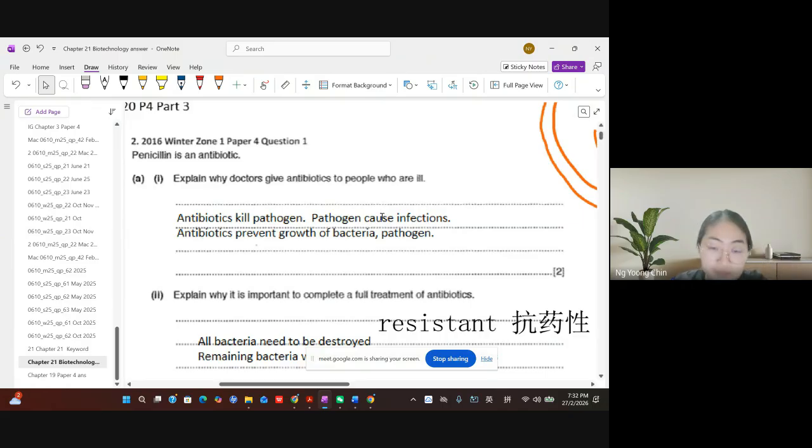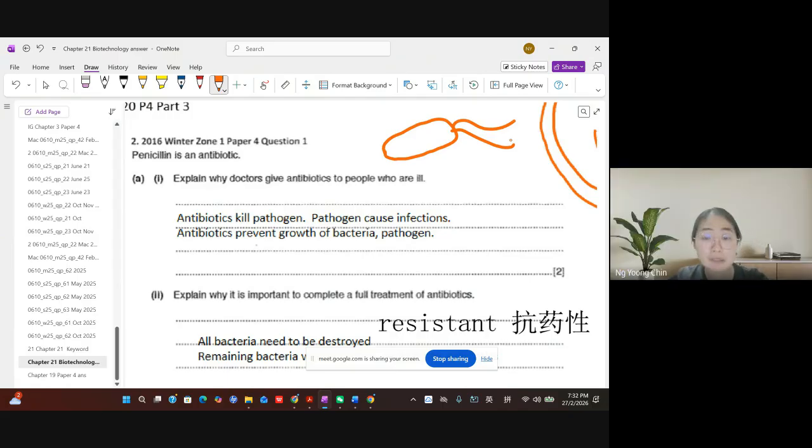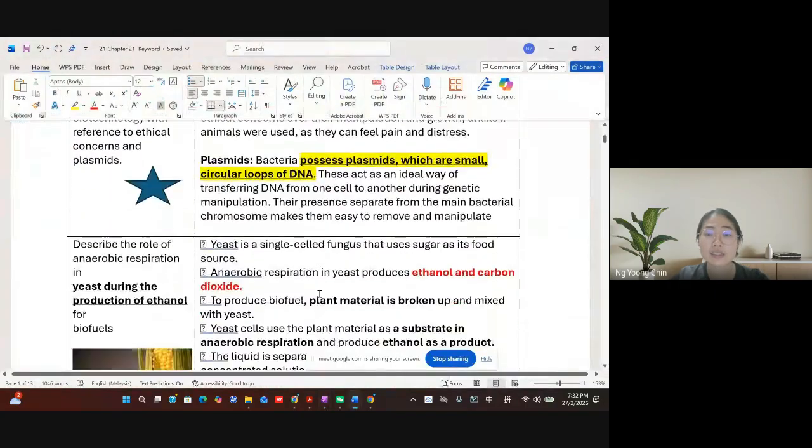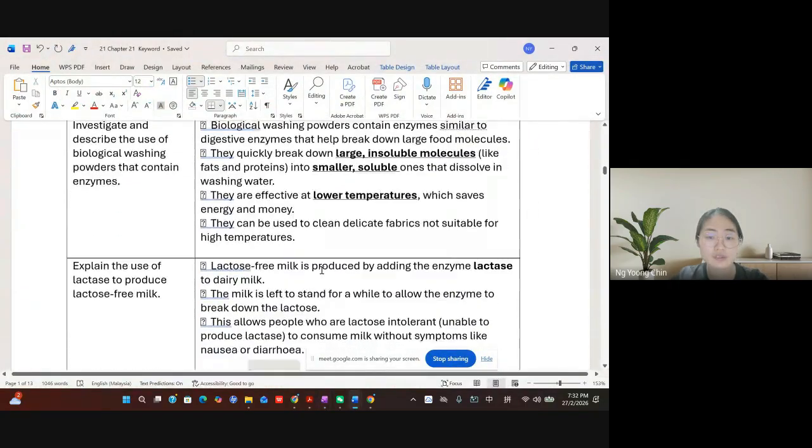So remember how your bacteria looks like. So now you tell me the antibiotic they target on, yes? A wall. Cell wall, correct, which is a peptidoglycan cell wall. So how they will do it, you can say that antibiotics just target the cell wall, right? You can refer to here. I think I put it here already.